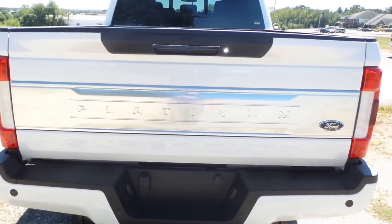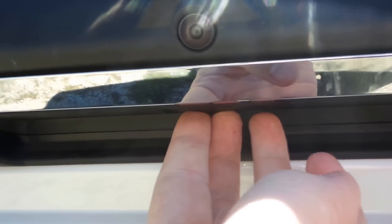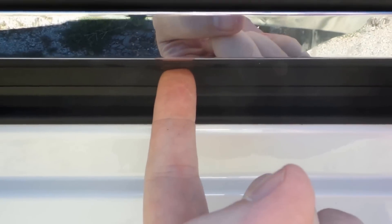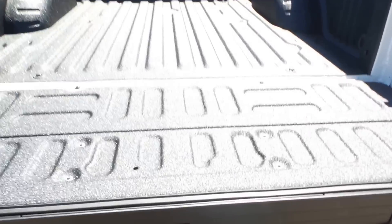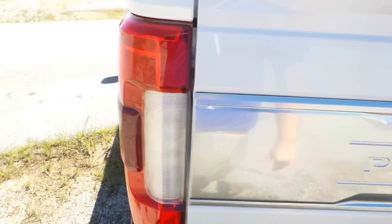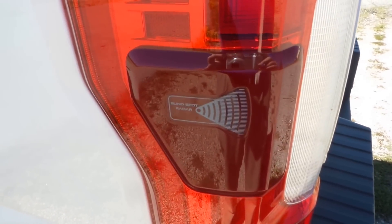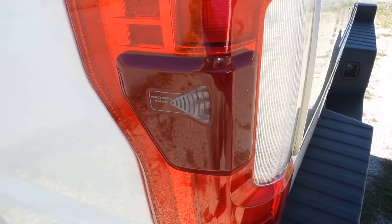You've got the Platinum kind of chromed badge on the back there. You also have an LED, so when you put your truck in reverse, that light will come on. One other thing — there's no handle anymore on these, there's just a little grommet that you press when it comes down. That's something different that they have not done in the Super Duties before. Also, you've got your blind spot detection, which is a new offering on the Super Duties as well.